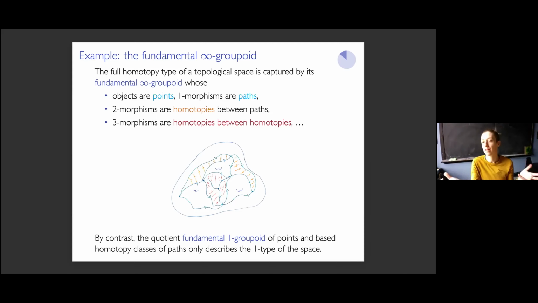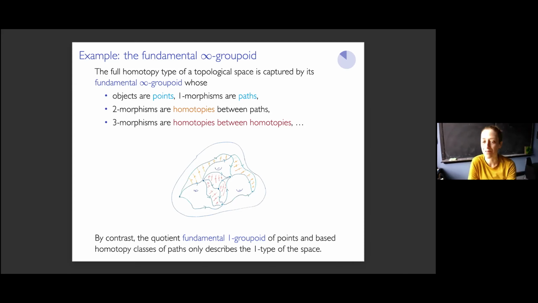But the point is the sort of algebra of points and paths in a space is really much more naturally an infinity groupoid. So it's an example of an infinity category. It's more complicated to say what an infinity groupoid is. There's a bit of a trade-off here. A group is a familiar notion we teach undergraduates. Infinity groupoids, not so much. But the infinity groupoid really captures what's going on in a topological space in a way that the construction of the fundamental group does not.